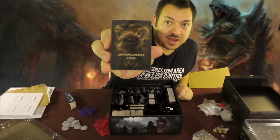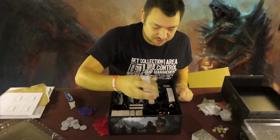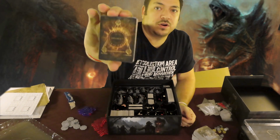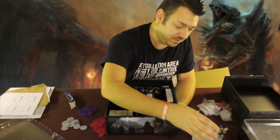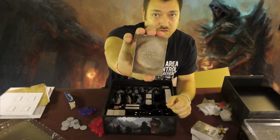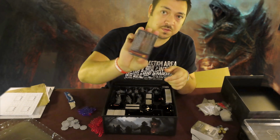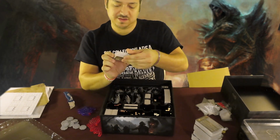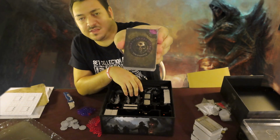So this is the back of a deck saying Advancement Pool. Some more cards shown on the back. Just gonna make a little stack there. Here's a lot more diplomacy cards. Big stack of cards. Revealed locations. And something about quests. I don't know. Encounter. This is the encounter back of the deck there.